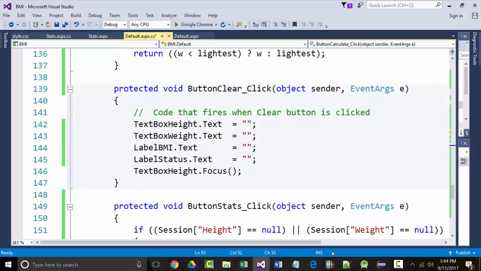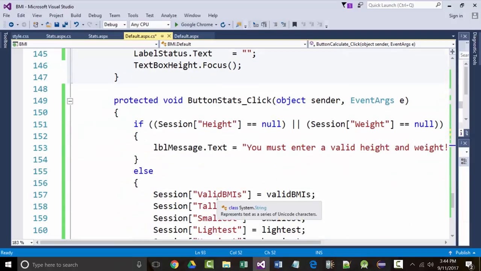There's the clear button. Again, it will say on your test, you have to code the clear button. I believe that's worth 10 points in the test. And any variable that you have created that's global should be reset in the clear button routine. Also, you should reset any input fields that you have, so any text boxes where you're inputting and any labels where you're outputting, because all that makes sense.